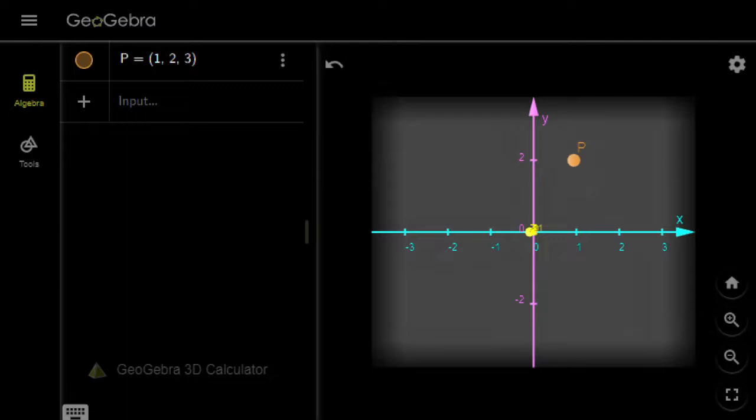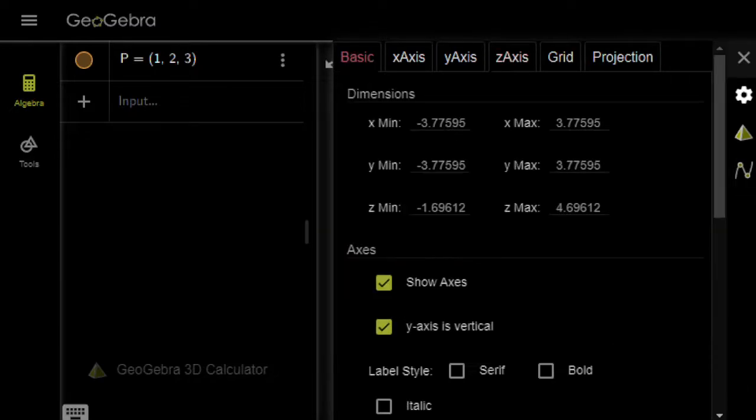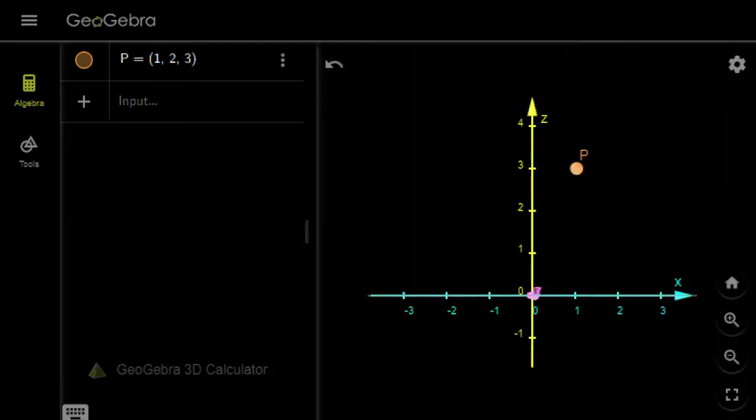All right. GeoGebra has options for z being the vertical direction. It also has y is vertical as an option. It unfortunately doesn't have an x is vertical option, but if you use the right-hand rule, you can figure that out.